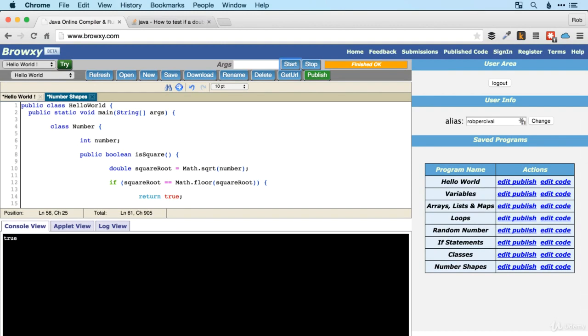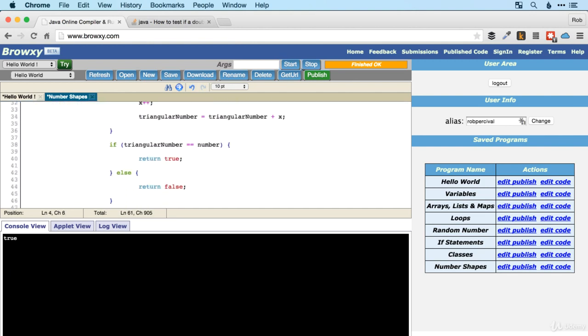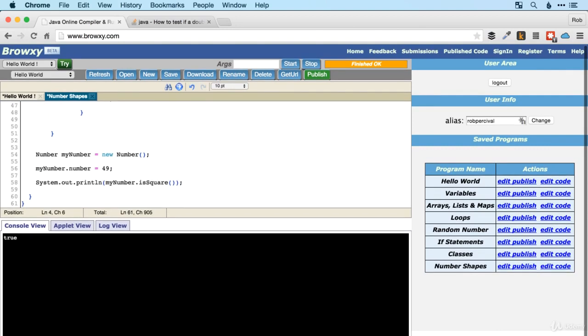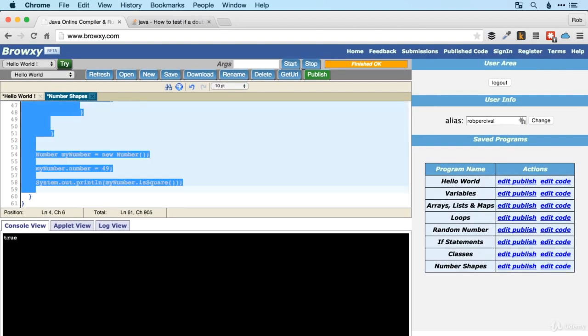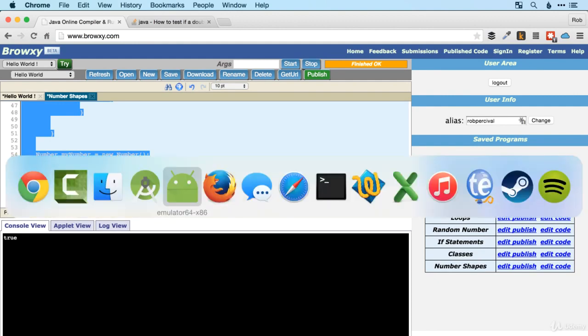It doesn't involve any buttons or getting the value of text edit fields or anything like that. It's nice and clean as far as that's concerned, which means we can just use it straight away. And of course we could copy it into another app if we wanted to use this somewhere else as well. So that's one of the advantages of this nice clean class structure. So let's take this code and make our Number Shapes app. So over to Android Studio.